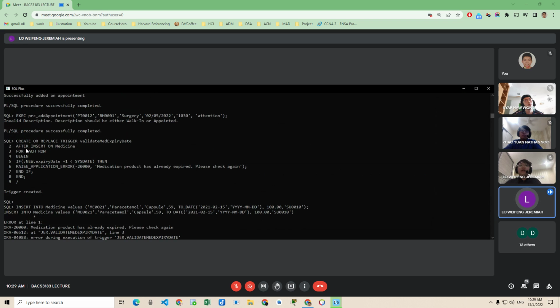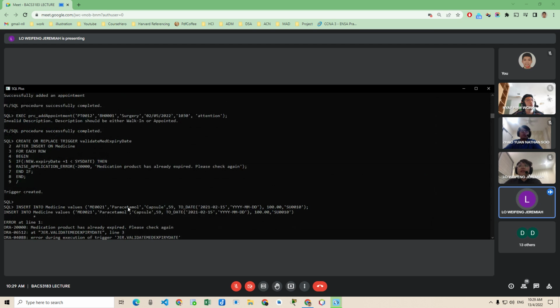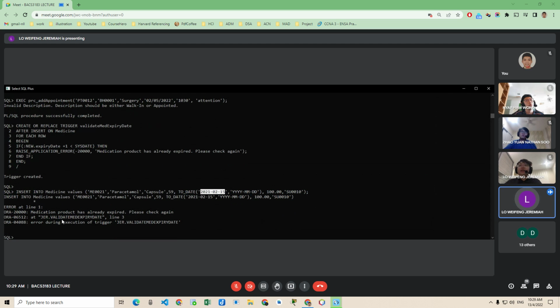After I created my trigger, I'll insert one medicine value with a date that has passed, and there will be an error message saying that the medication product has expired, so re-enter a valid expiry date.